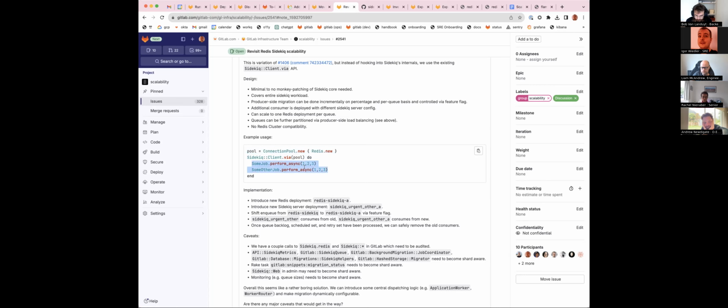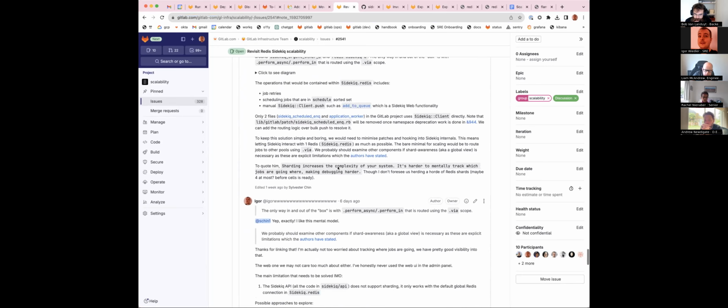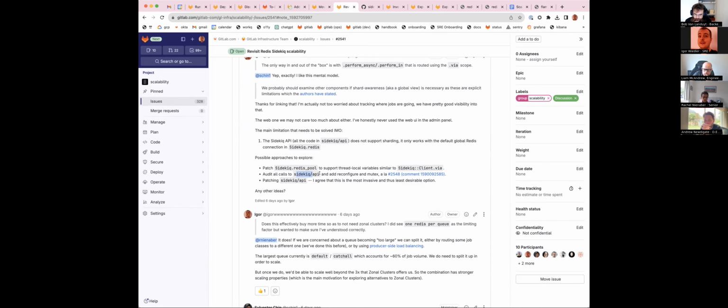Previously, this only worked for Sidekick client, so only for effectively perform async and schedule at, or perform in, whatever it's called. Anyway, the internals have been reworked, and this now actually works with Sidekick API as well.